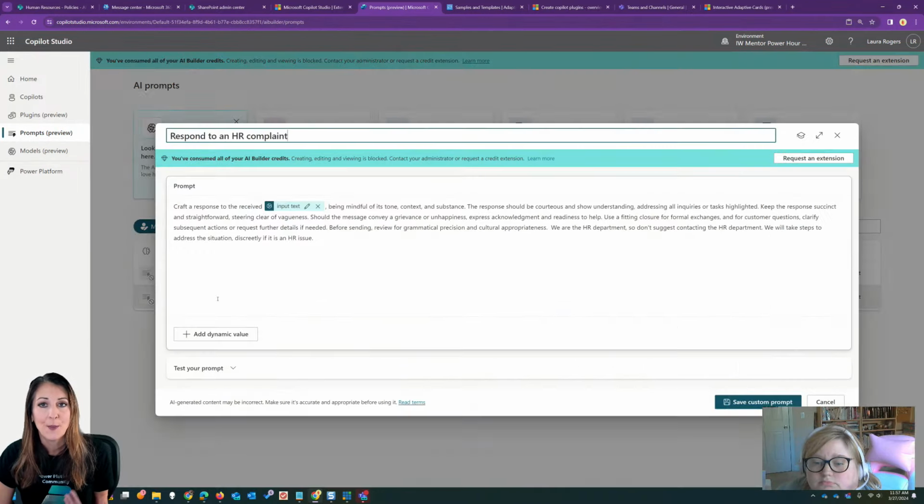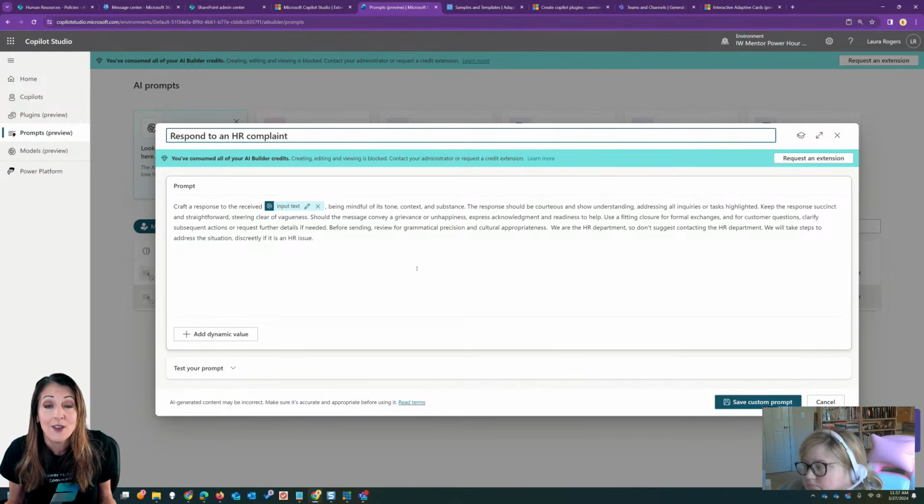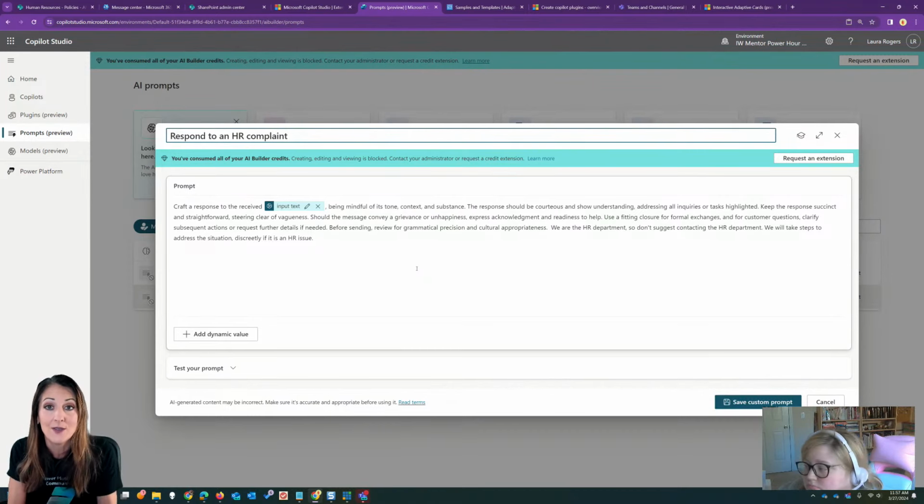I was trying to create a prompt, again, with this HR concept. A prompt is when you're using AI or you go to ChatGPT or you go to Copilot, the prompt is the thing that you're typing. And so there's kind of a whole art to it, right? And there's even AI art that you can build, and it's all about the keywords and things that you use in your prompt to how it's going to build your art or give you a piece of information when you're using Copilot. But this is where you're actually building prompts.